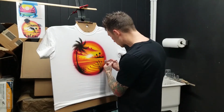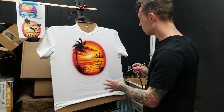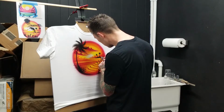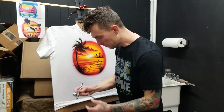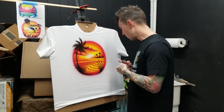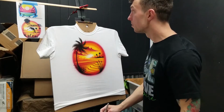Just figure out how you want yours to look and just practice on some poster board until you get the hang of it. And then bust out a shirt for somebody. If you know somebody that would like a cool airbrush shirt, just do some for practice and give them away starting out. So that looks good. I'm pretty happy with that.